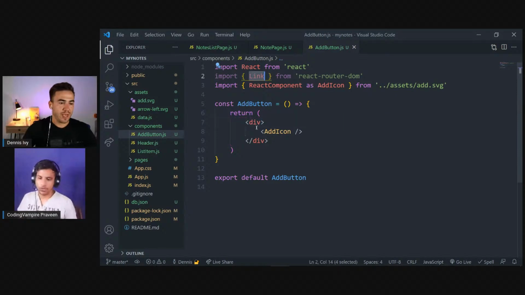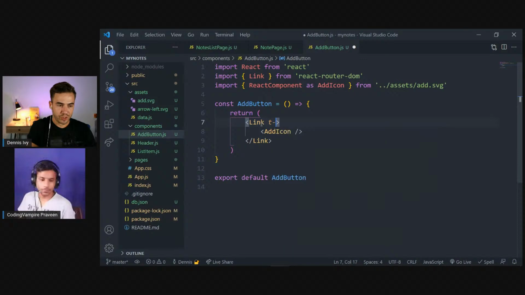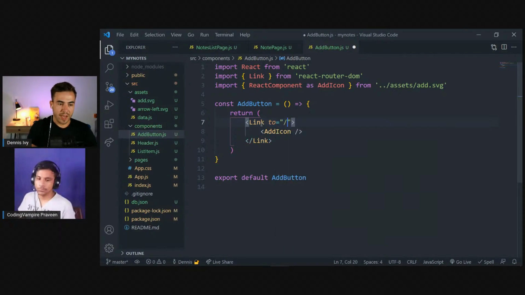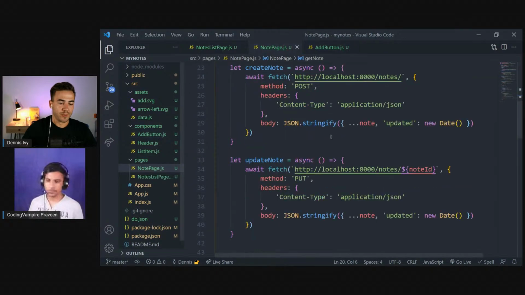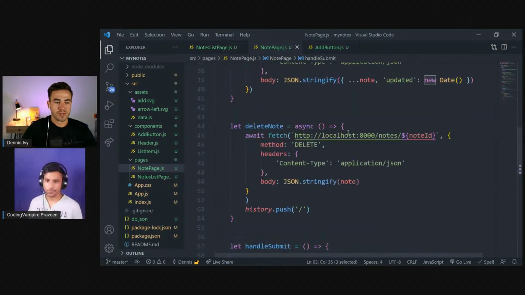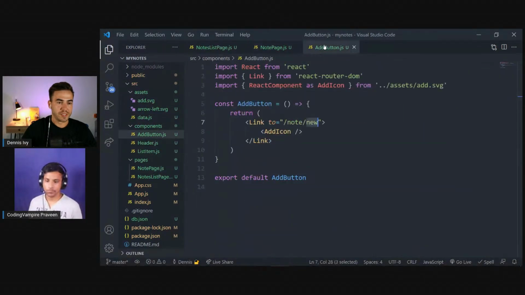Okay, so in this add button, we want to send the person to the note page to add it. So we're just going to do to, and we're going to set the path here to note/new. So that means that dynamic parameter that used to be our ID will now be new. So that's why we were able to do this, where we say if note ID is new. So we're able to check it up against that because that ID parameter is going to be new when we click on this button.